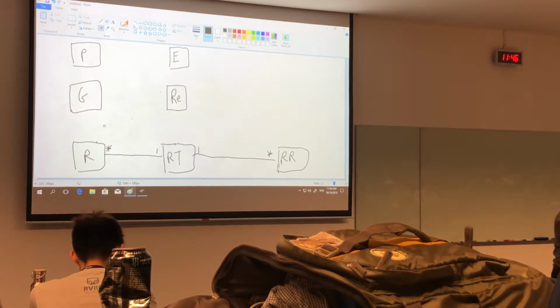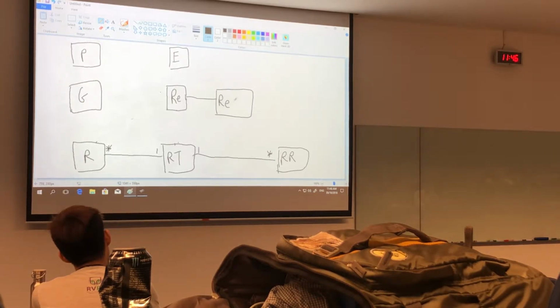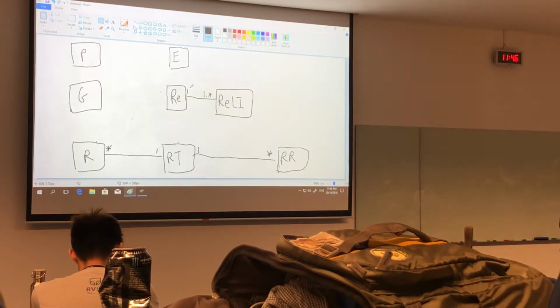So you will see that reservation cannot be associated with run type directly. Remember your shopping cart, you have an idea of a shopping cart line item. Basically, you can have something like this: reservation line item. So this will be 1 to asterisk, 1. It has to be mandatory because you can't reserve nothing. You need at least one reservation line item or entry. Then within the line item, you can associate with your run type. So this will be one like this, then this one may be many.